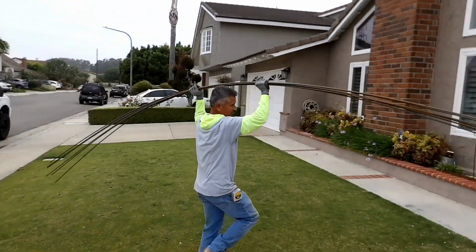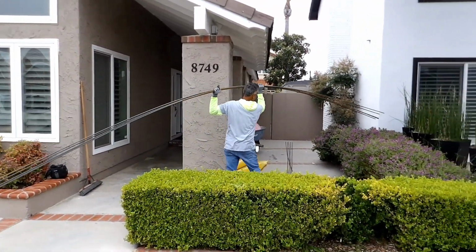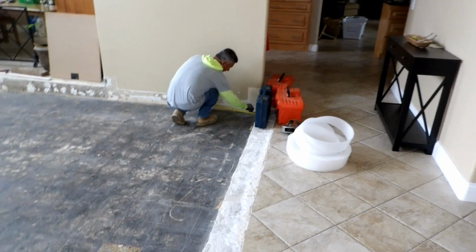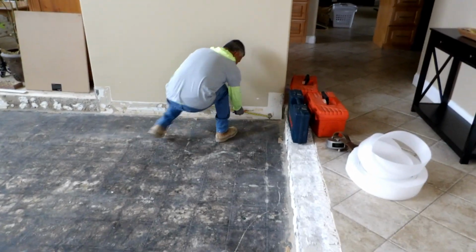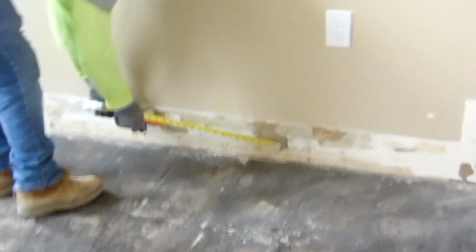We used to do them in one day, but people kind of thought it was too easy, so we set it up one day. We're here a couple hours max. Go eat lunch, come back, finish it, and then pour it the next day. I already got the concrete set up.